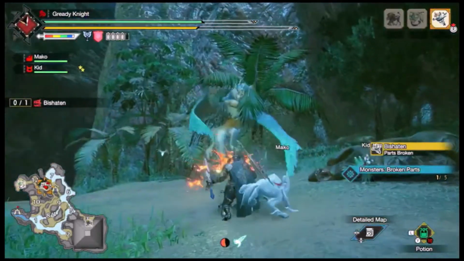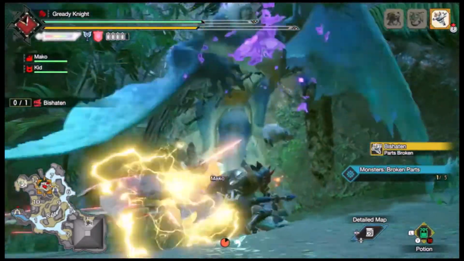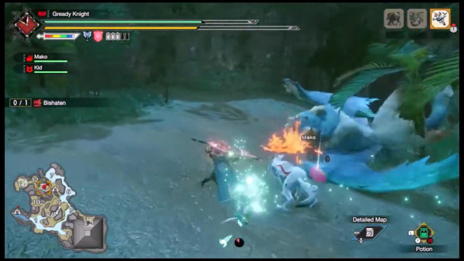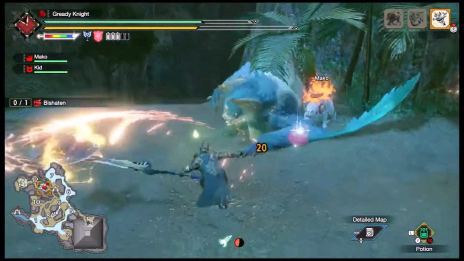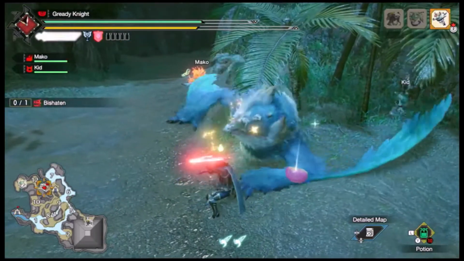When Bishaten tosses out fruit, directly in front of him is the safe zone to stay in and it's a free hit. I AED again to try and knock him out of the fruit toss. Not only does it knock it over, he gets KO'd. I follow up with a perfectly angled morphing advance into 3 foul super for good damage.